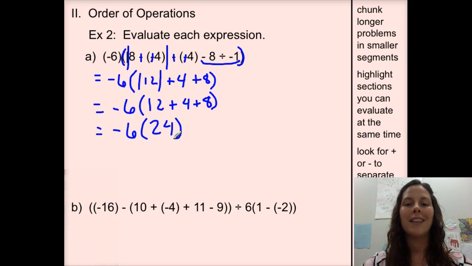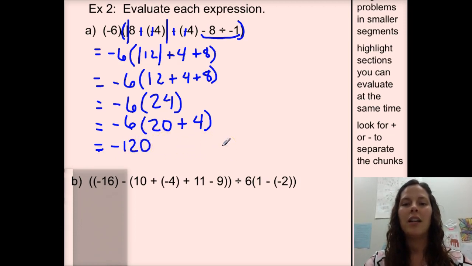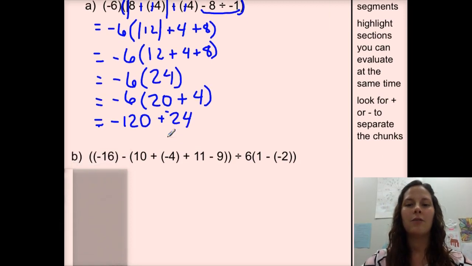Now to multiply the negative 6 times 24, since you probably don't have that fact memorized, we can make it an easier problem by splitting up the 24 as 20 plus 4, and then we can use distributive property with that negative 6. So the negative 6 times 20 gives me negative 120. Remember, the 6 times 2 is 12, and we just throw the 0 on. And the negative 6 times 4 is negative 24. Adding the opposite here, the negative 120 plus negative 24 gives me negative 144.